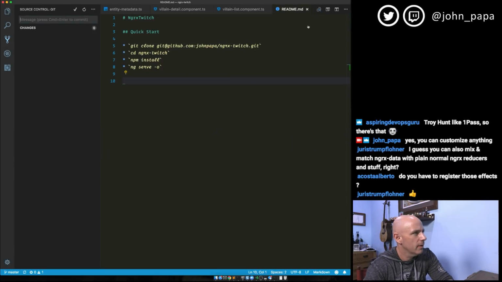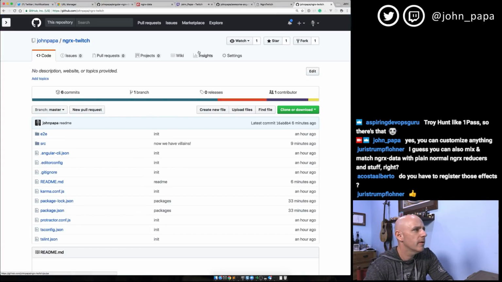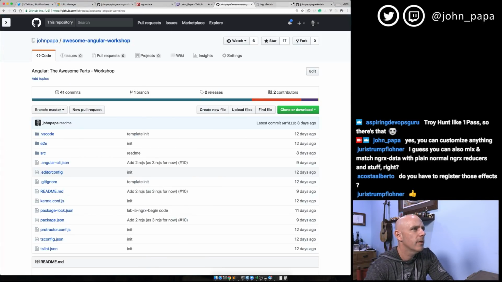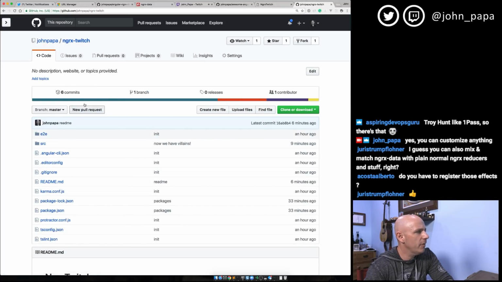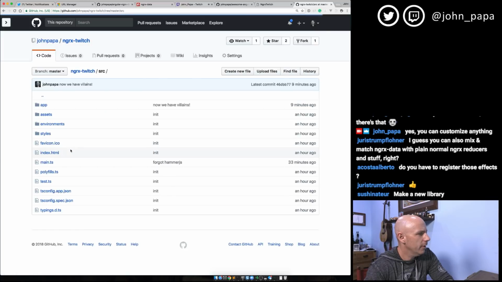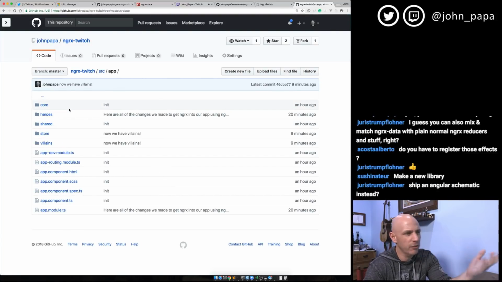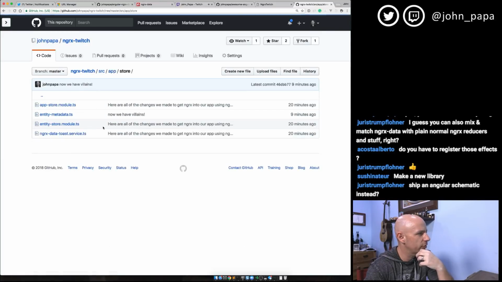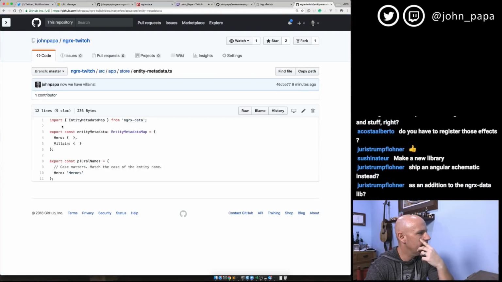It seems pretty straightforward to me, so I'm not sure. Well, the only thing that I always have to think about is the darn module structure. Yeah, that we could probably lay out. I mean, the heroes and the villains, no, but the stuff inside a store, there might be some value there. Yeah, even entity metadata. Like if you want to set up a pluralization, maybe we have a snippet that does that, for example.